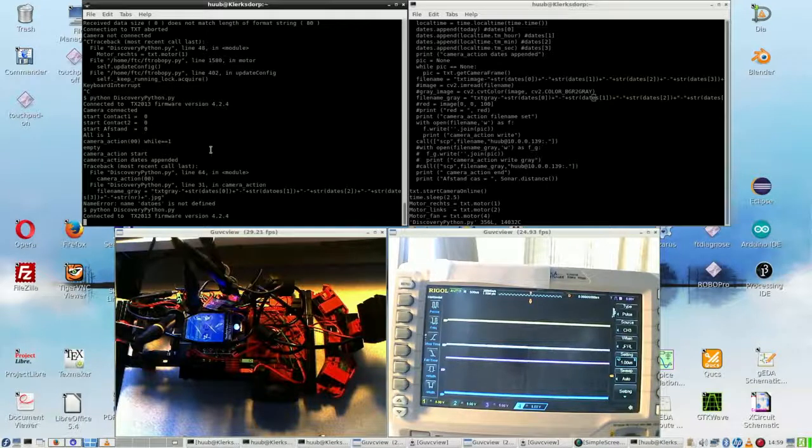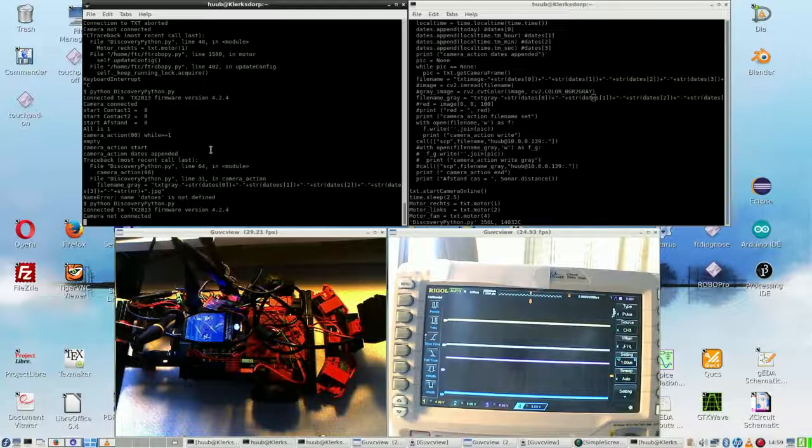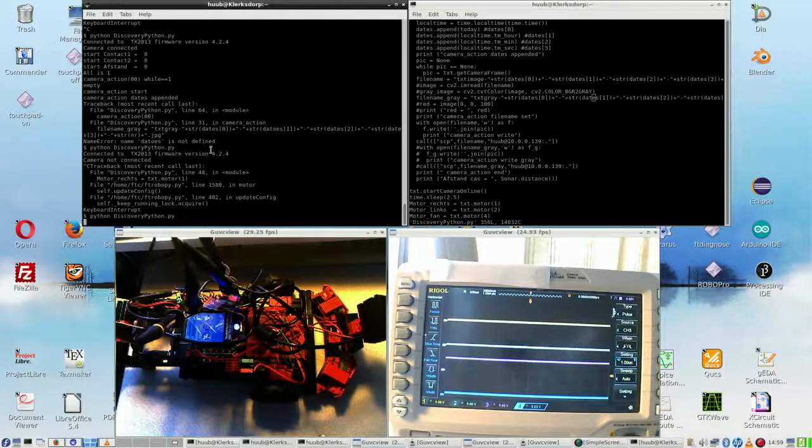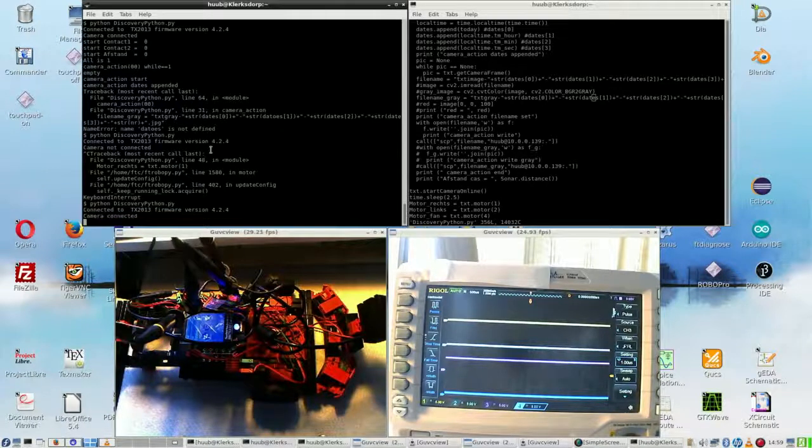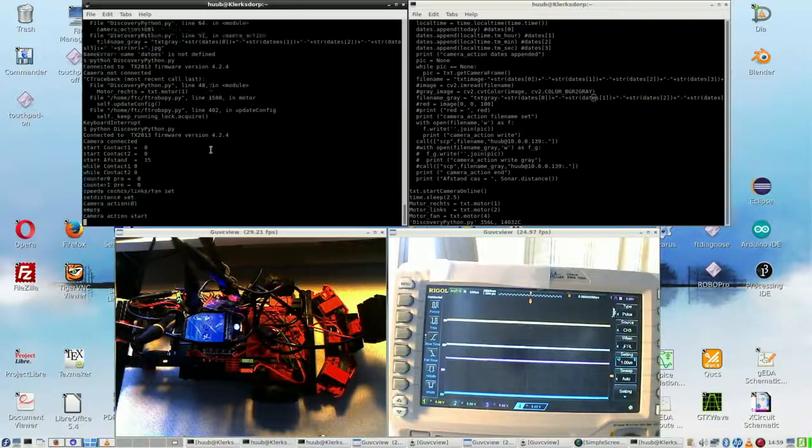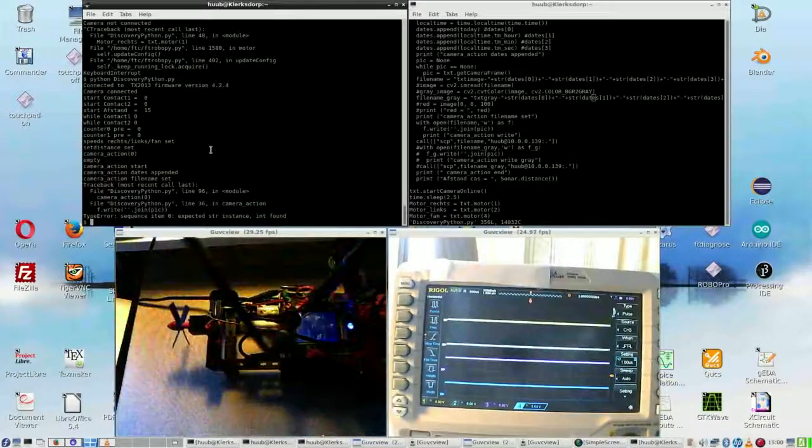And that's the disadvantage of an interpreter. You only get to see errors when it is getting executed, not when being compiled. Camera not connected. How annoying. Once again. So.